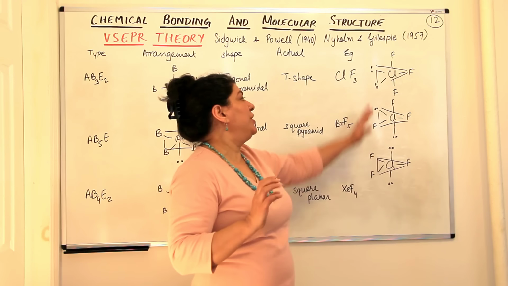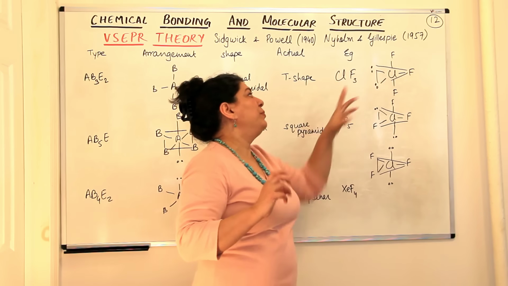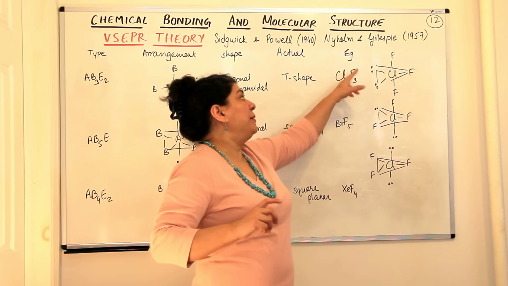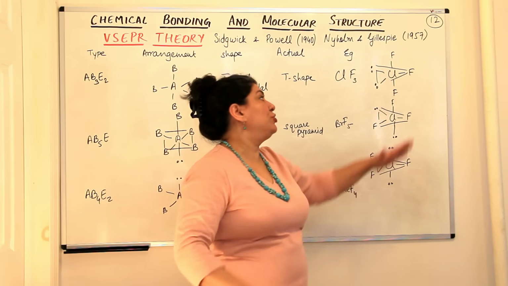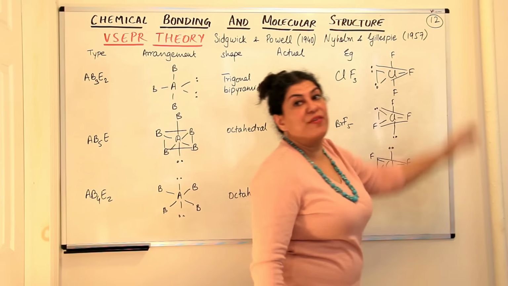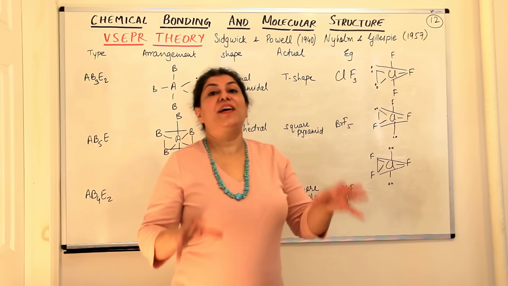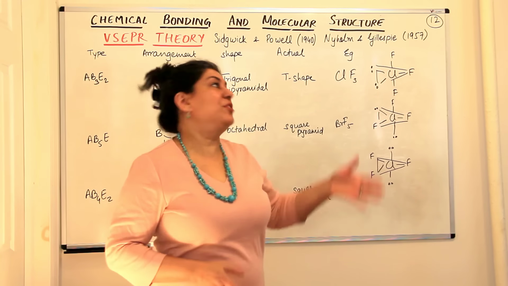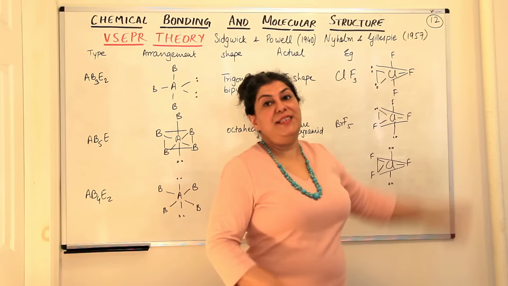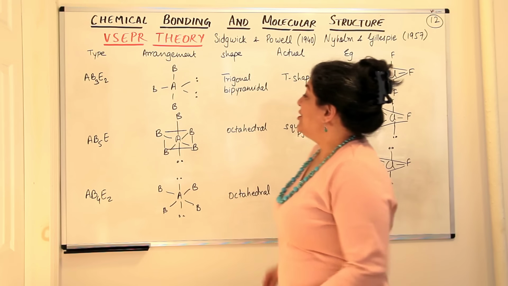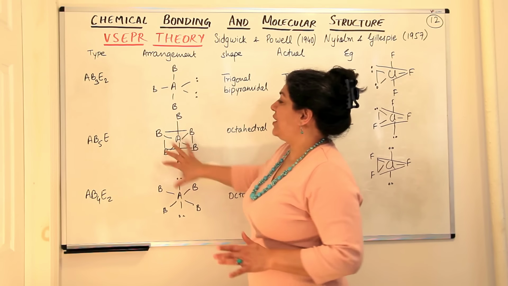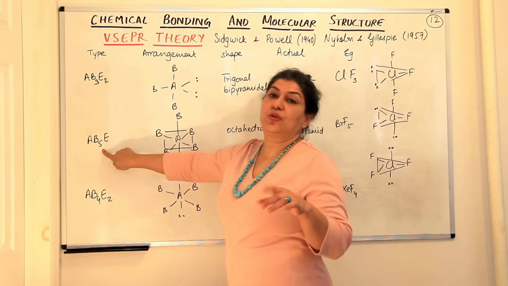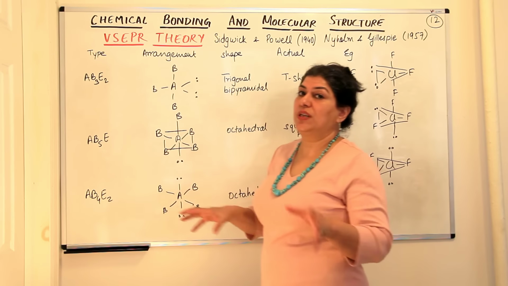So the best structure here would be one where you have both the equatorial corners occupied by the lone pairs, and therefore the molecule should have the structure of the alphabet T. And we actually find, when we do the spectroscopy of this molecule, that it does have the shape of the alphabet T. Right? So now, let us predict the structure of this molecule, which has AB5E, one lone pair out of 6 pairs which are surrounding the central atom.